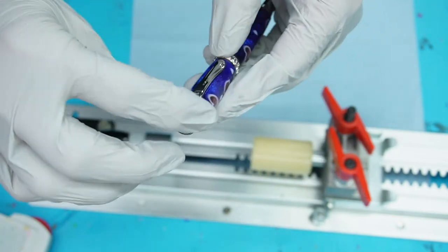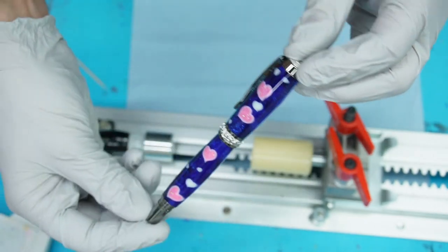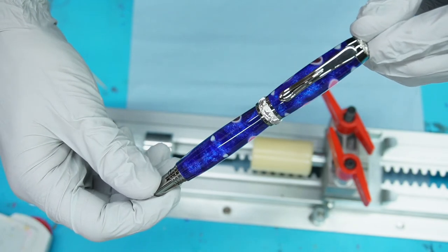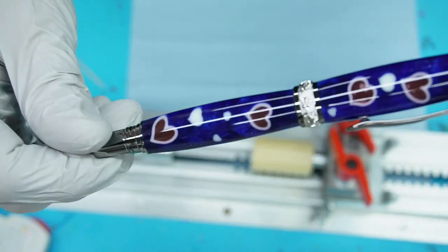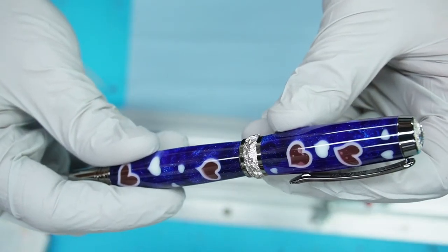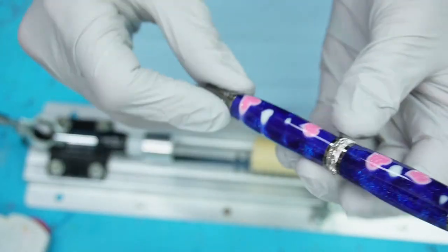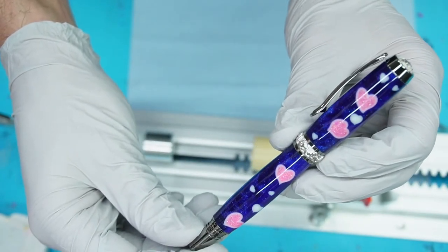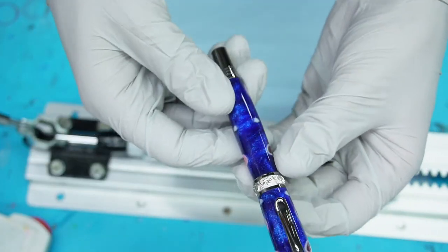Woo! Looking pretty good. Wow. What do you guys think? That's fancy. Even that side's not bad. Again, I'm a little disappointed, especially on the top part where you can really see those glue splotches in there. But it's not that bad. It could have been way worse. I've messed things up way worse than that. Really like that purple and pink though. Wow.